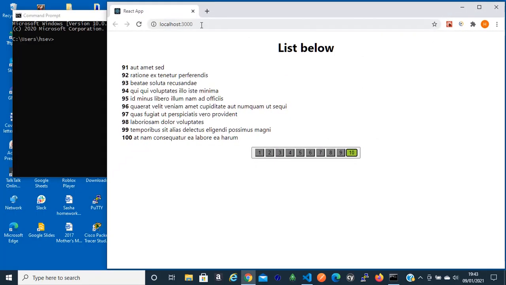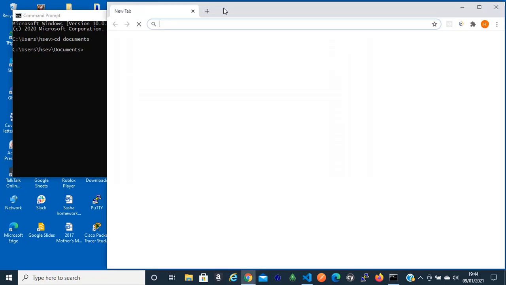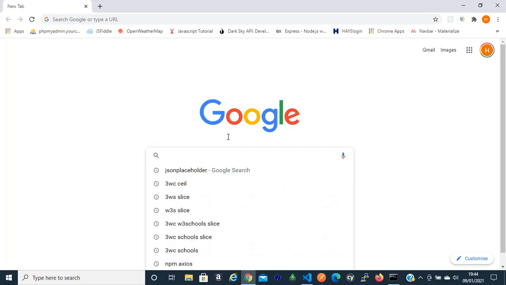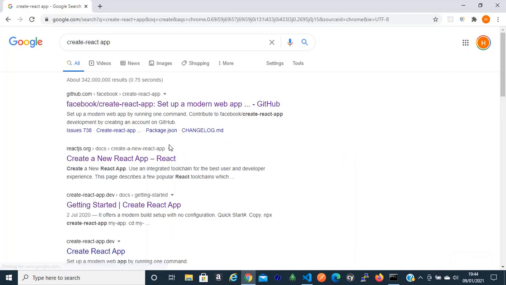We can't get rid of this now, so I'm going to create mine in my documents, cd documents, and then I want to use the create react app command, if you like. Create react app, google it, create react app.